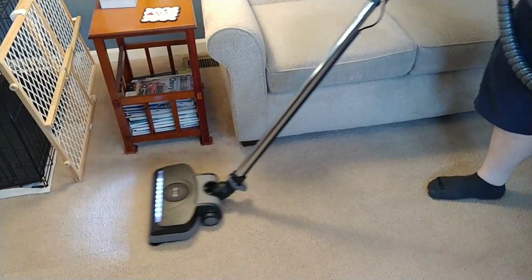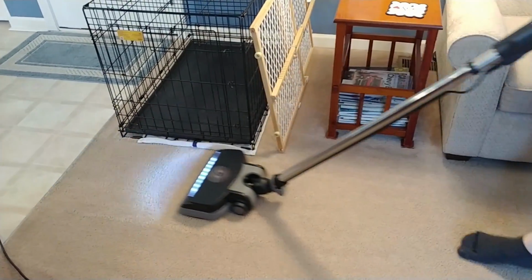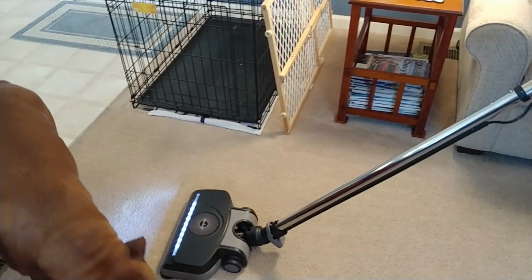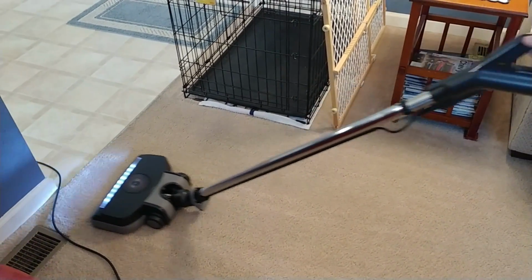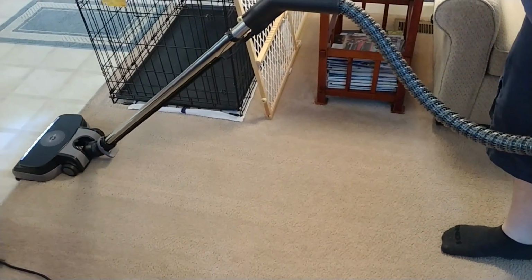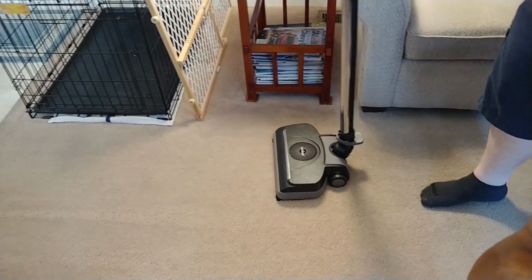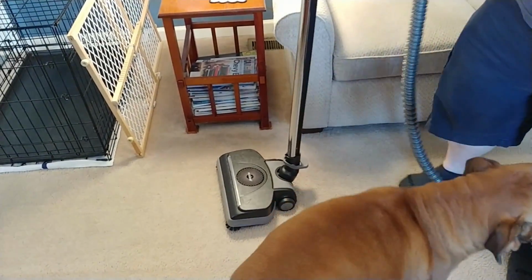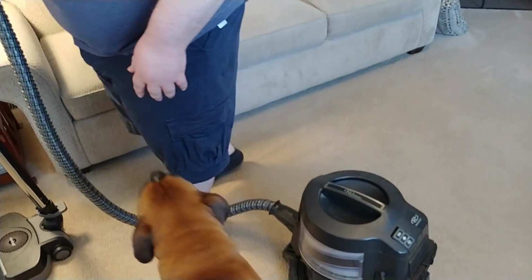You can get multiple heads for this power nozzle. You can change up the brush roll in it if you need to. The one that's in it now is the one that comes original in it, and you can get softer bristles and stuff. So is this the most aggressive brush roll or setup in general for a power nozzle head? For this one it is. You can get beater bars, and it has the soft bristles too, but I don't feel like paying $79 to get that brush roll. So I'll stick with what I got.